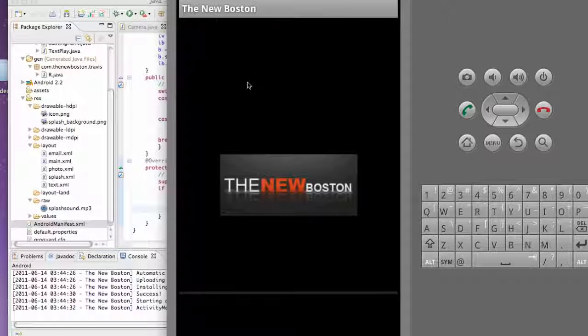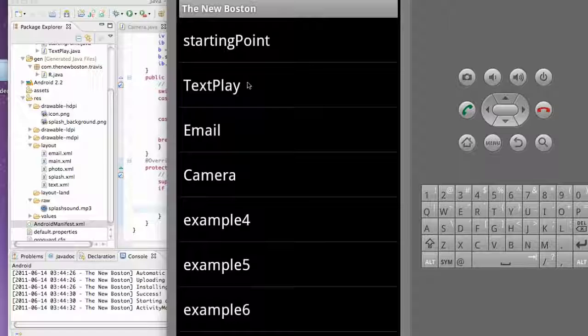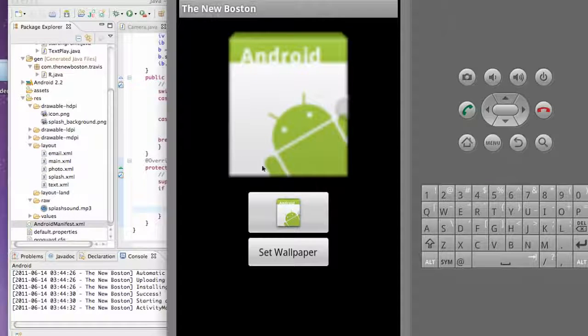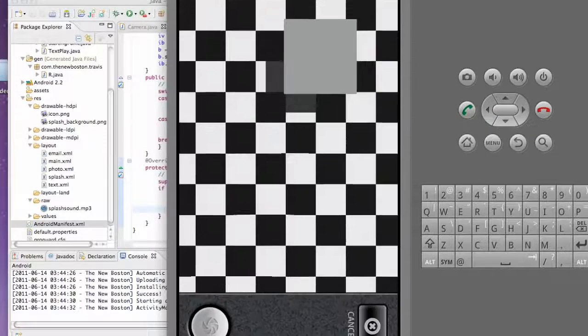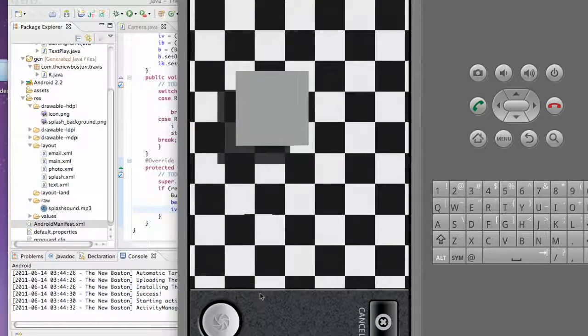And again, I know this might have been confusing, the whole data passing stuff, but hopefully some of you caught on to it for the most part. And again, we'll review it. So when we hit this button, it goes to the on-click listener, and then it opens our camera activity.